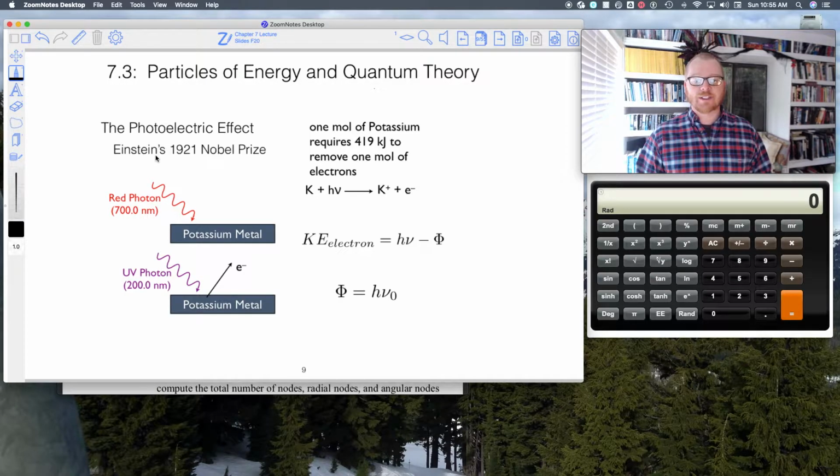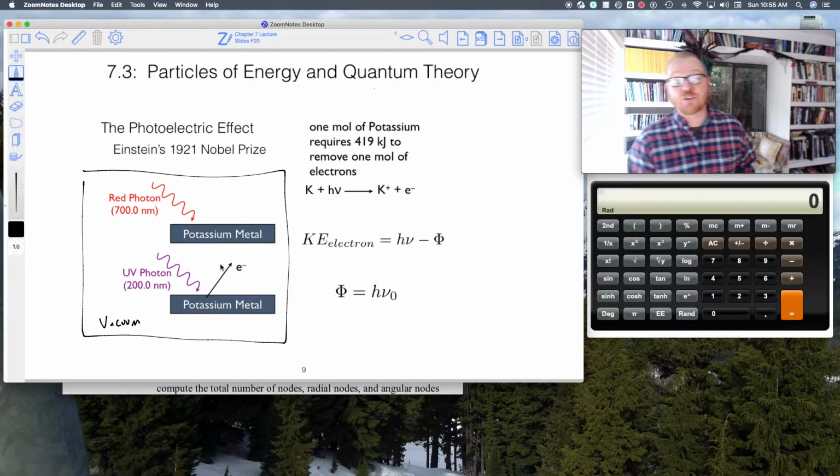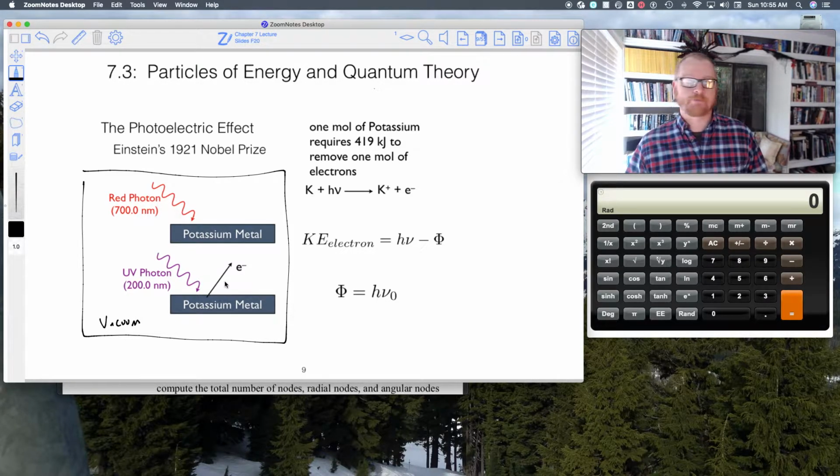So the way this works is when you shine light, and in this case, this is specific to a metal in vacuum. So you have to imagine, let's say this whole thing is inside a vacuum chamber. And the reason for that is so that you don't get interferences with the surrounding gases. Gases can actually absorb some of the light that would be used in this experiment, or even can be ionized by these electrons. So this is all in a vacuum.